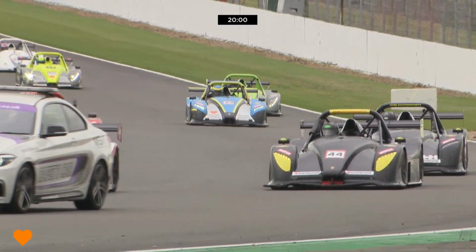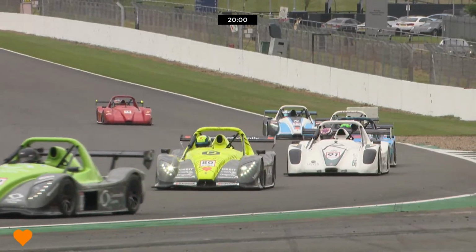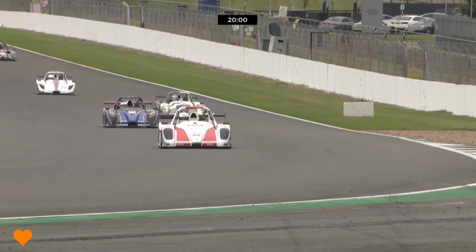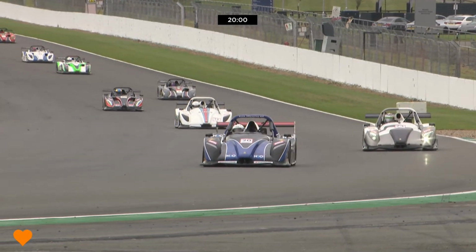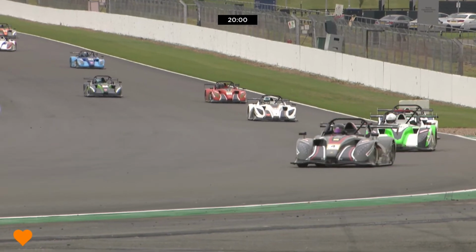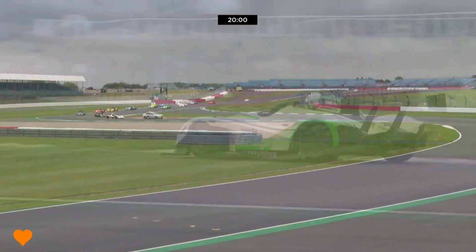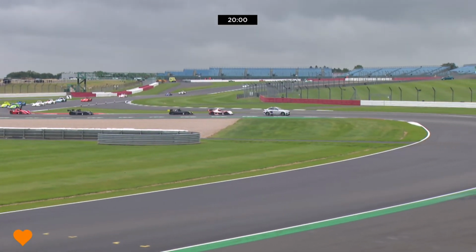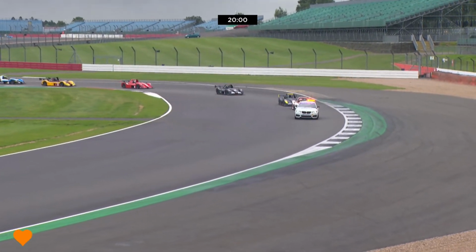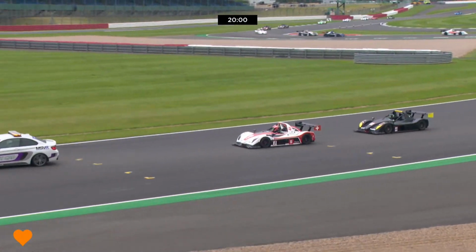Row 4 for the SR1 Cup is 7, Fraser McFadden, and the Scotsman, the man from Dalkeith, number 18, Mark Williams. Then it is youngster, number 2, Darren De Leon, who is joining the championship for this weekend, the teenager at the wheel of number 2, alongside 93, which is Alex Spooner. The final few rows for the Radical SR1 Cup are number 40, James Headley, 22, Andy Lowe, 3, Paul Atherton, 15, which is Drew Stern, and the number 36 car of Simon Parker will sit at the back.